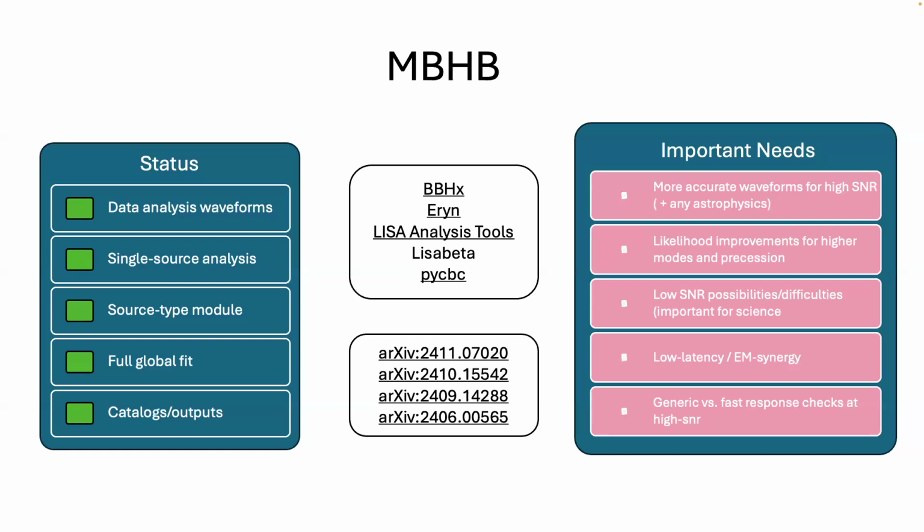We do have some fast likelihood functions for massive black holes, specifically built around heterodyned likelihoods. You can look at the various tools that are there in the papers that are referenced. That's where you can find heterodyning information, a fast way to do likelihood. But we do need to update that for higher modes and precession.